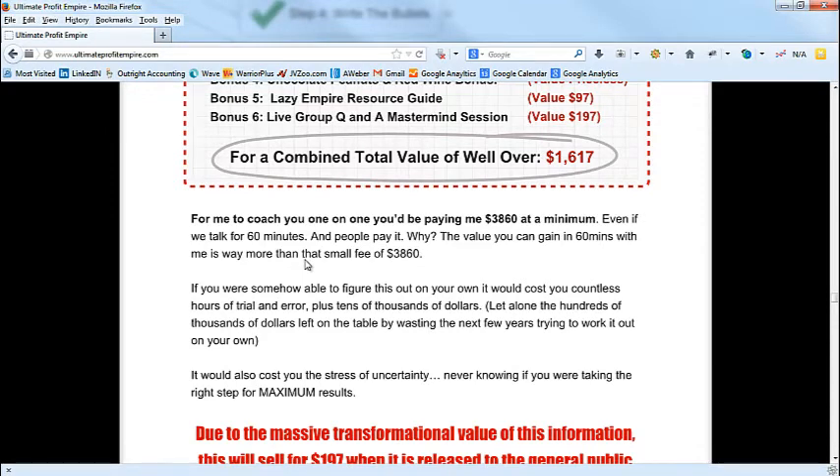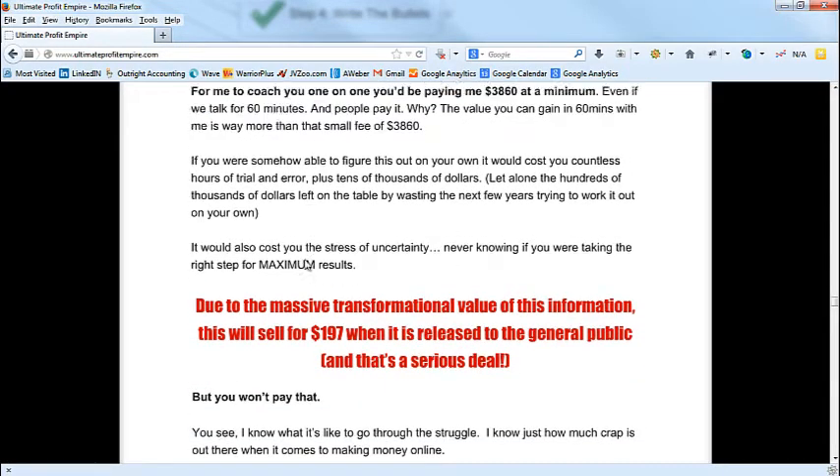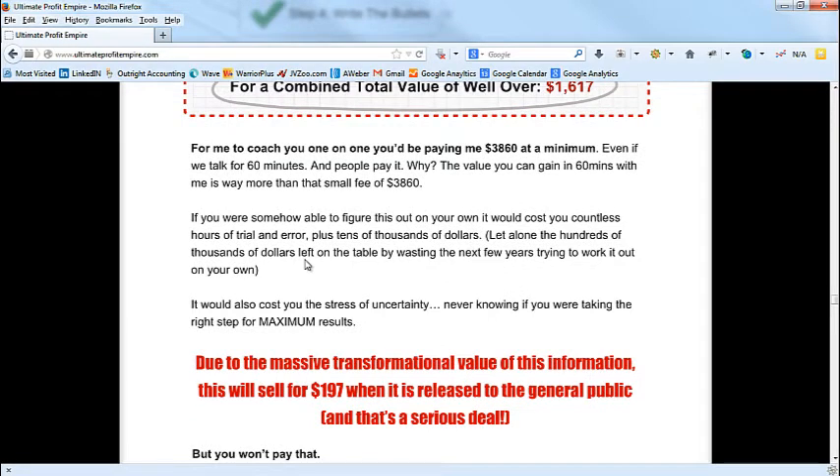If I say a hundred bucks, you think a hundred bucks. But if I first say 'this presentation costs ten thousand dollars' and you're thinking ten thousand — then I give you the next price of a hundred bucks, compared to ten thousand it seems pretty small. It's framing the price. I actually worked as a fundraiser at UMass Amherst, dialing on the phone getting people to donate back to the school — and I was actually one of the best fundraisers.